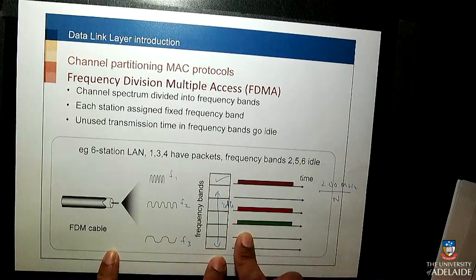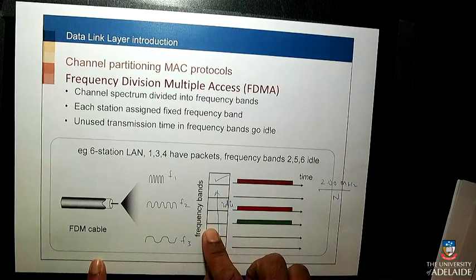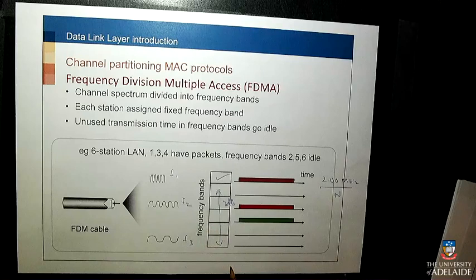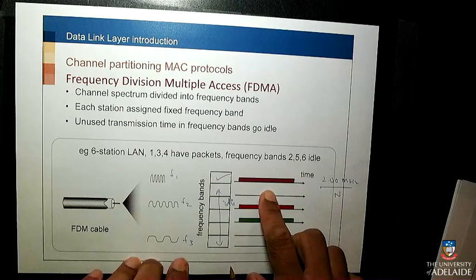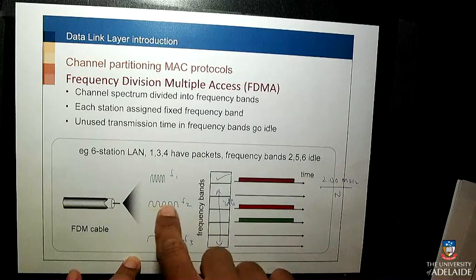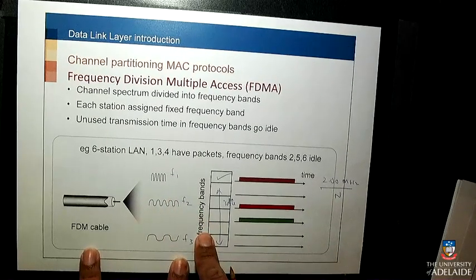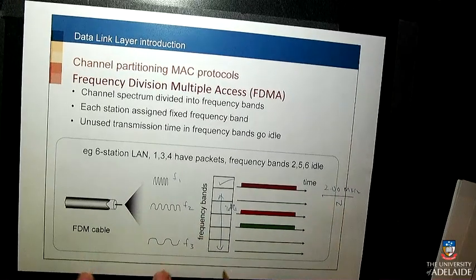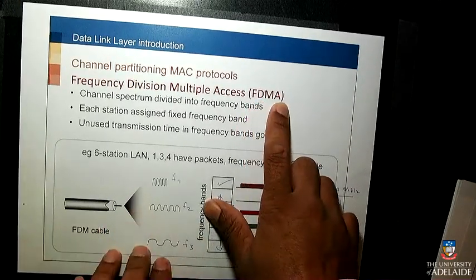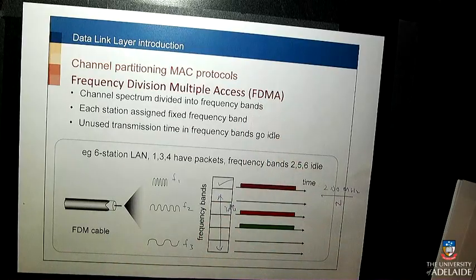Okay, so even though they may not be used by anyone else, right? If you have frequency division where you have channel allocations, like in Wi-Fi, you have 12 channels out here. You can occupy a single channel, but why can't I use the other channels if I have a lot of data to send? You're always going to be limited by the number of channels that you split the shared medium into. So that's your total bandwidth that's available. That's called frequency division multiple access. Typically you'll find Wi-Fi uses frequency division multiple access.